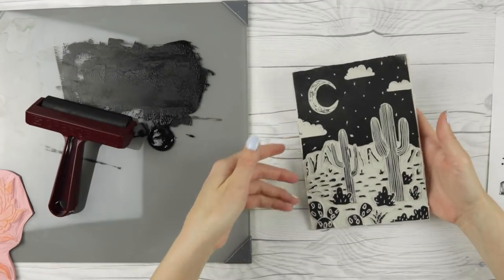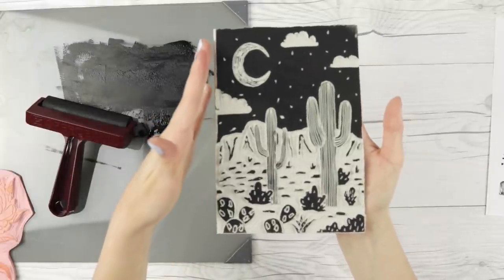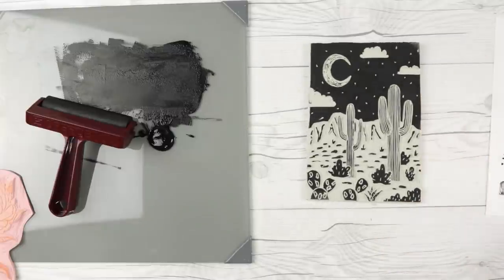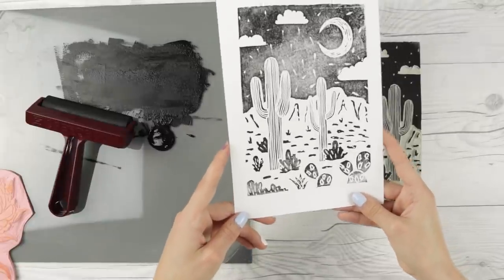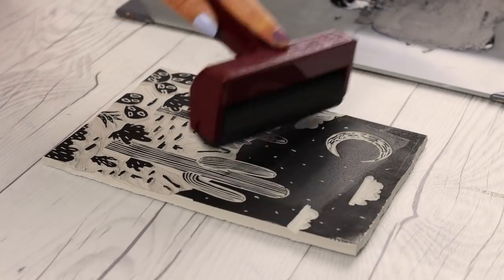Okay, so one thing to note, this stamp is not a perfect rectangle. It's a little crooked, just the way I cut it. So that's why it looks crooked. I analyzed it for a little bit, but that is why. That's okay. Let's do another one.